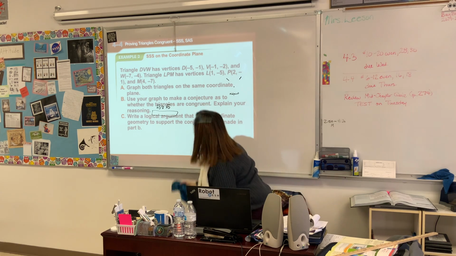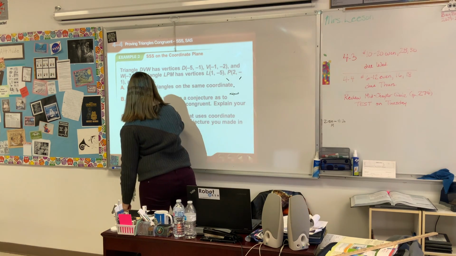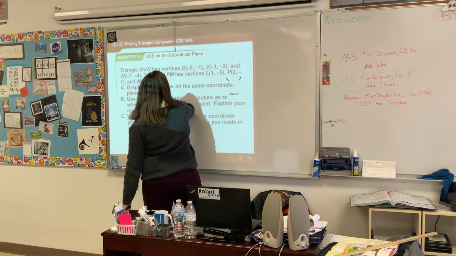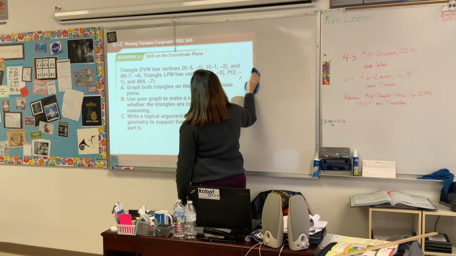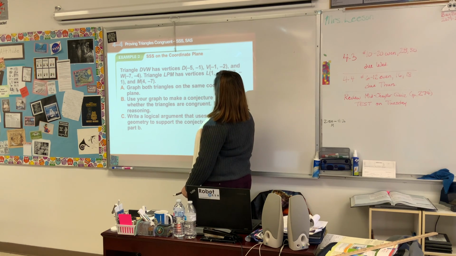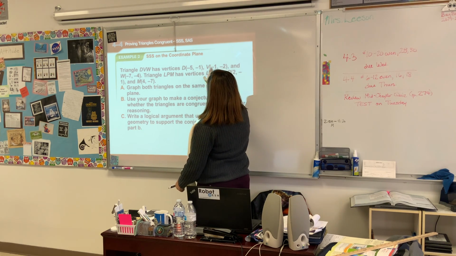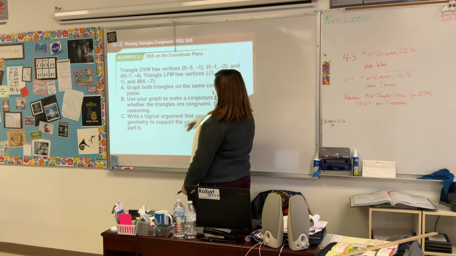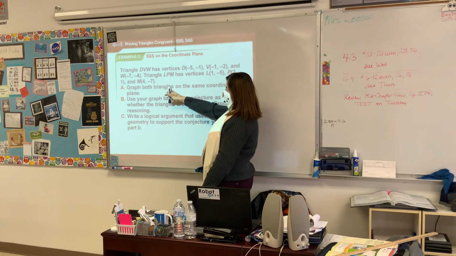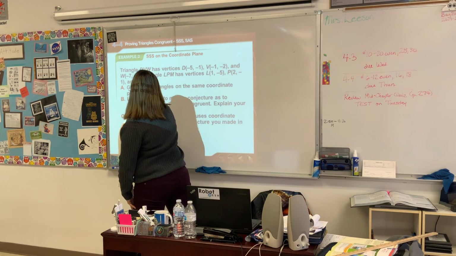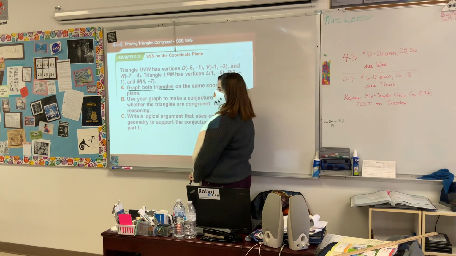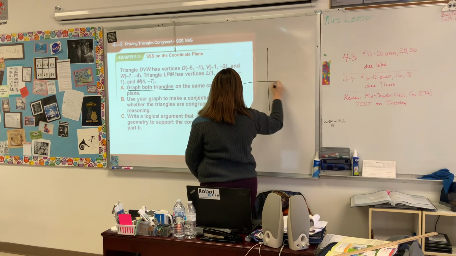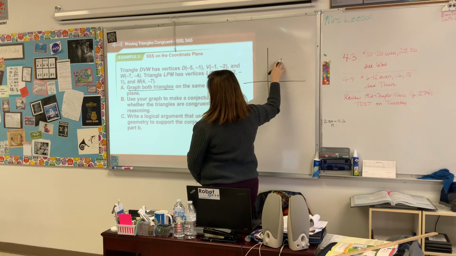Okay, this doesn't look quite so friendly, which is exactly why I wanted to get to this as soon as we could. We have a triangle, and they give us the three vertices of the triangle. And then they give us the name of another triangle and its three vertices. First off, they want us to graph the triangles. So we need to create that X, Y graph and put both triangles on the same graph.